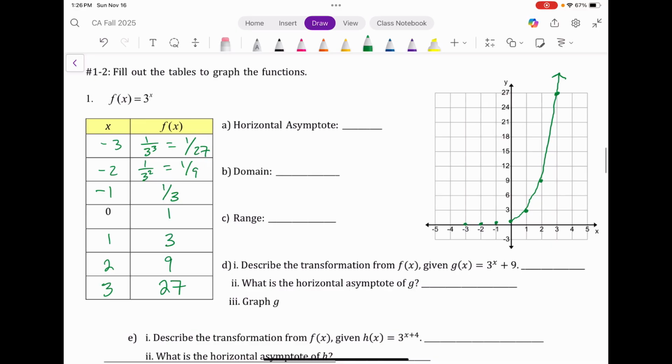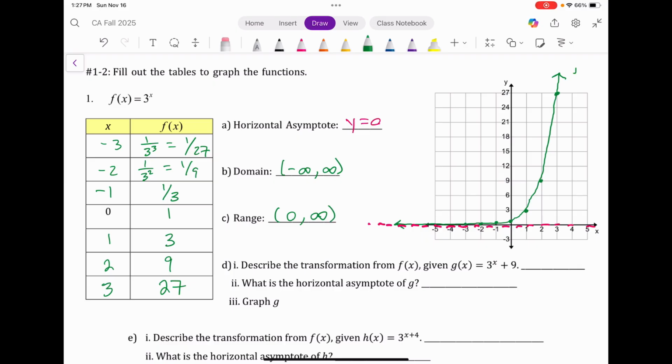So you can see that as we plug in negative x values into an exponential function, we'll never get to 0. We'll just get really close. So we'll keep getting closer and closer as we go towards negative infinity. So that means that there is some kind of asymptote happening here at 0. So y equals 0 is our horizontal asymptote. The domain is all real numbers. There's no issue of plugging in any x value. The range is 0, not including 0, we'll never touch 0, to infinity.